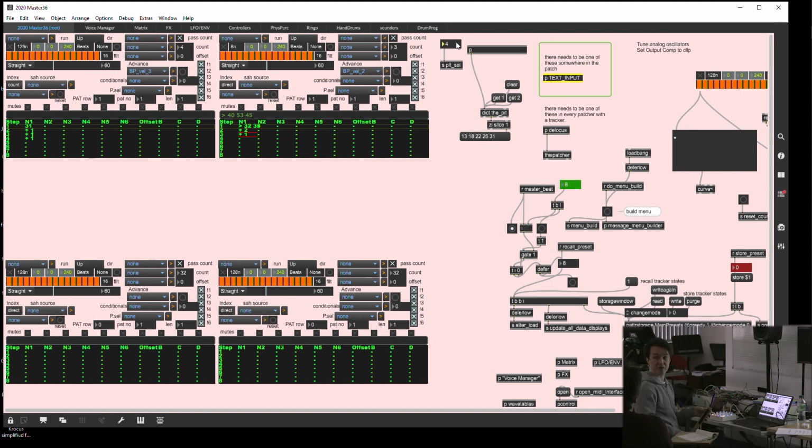So basically, you can change the scale under the fingers in real time. I'm just playing the same here, but obviously you don't have to.